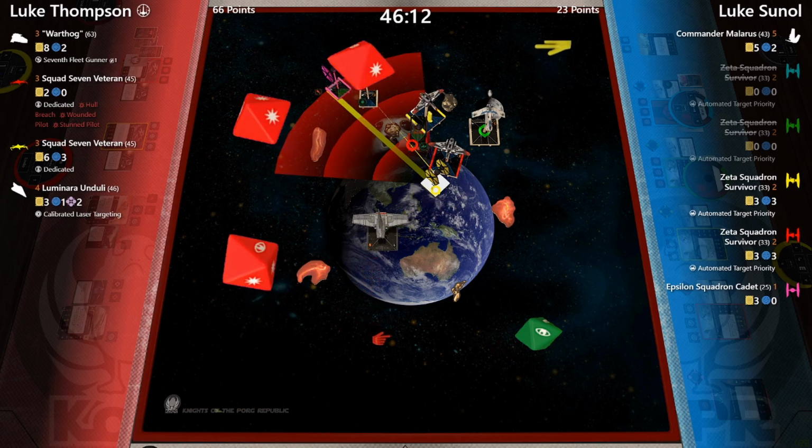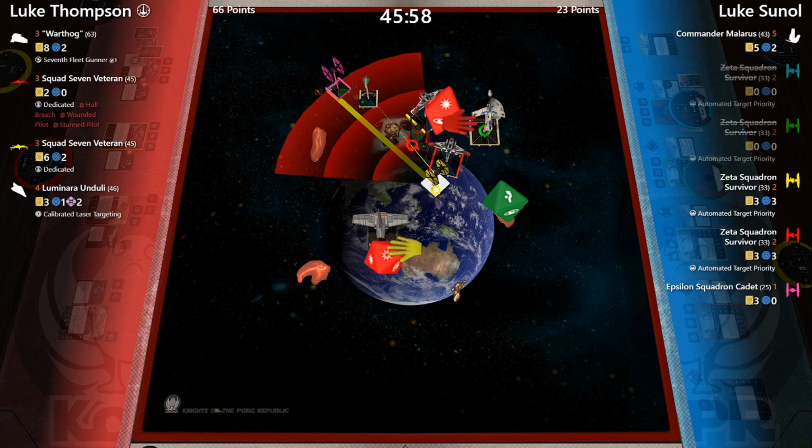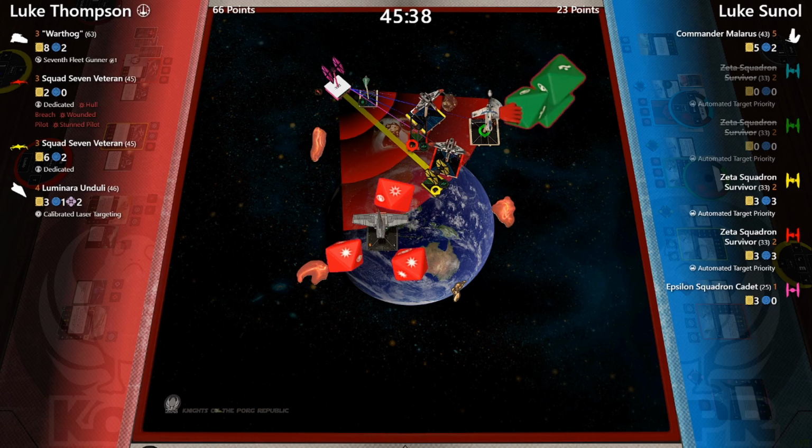So we've got the range 1 into yellow. Hit, crit. So 1 shield on yellow. Just the 1. And then we've got range 1 from pink. Is it worth taking that? Well, if you roll that.